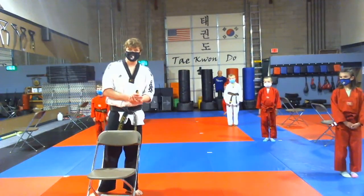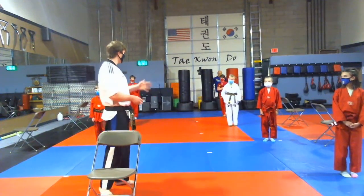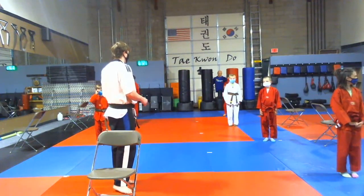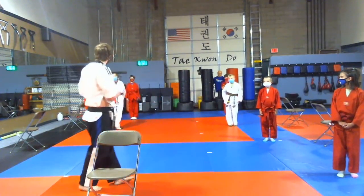With that being said, we cleaned it down, and I'm going to clean it down again afterwards. We're not going to use the same chairs twice, but this is their chairs. So, guys, like I said, you don't touch them. You touch them, you owe lots of push-ups. That means that I have to wipe it down with a lot stronger things.